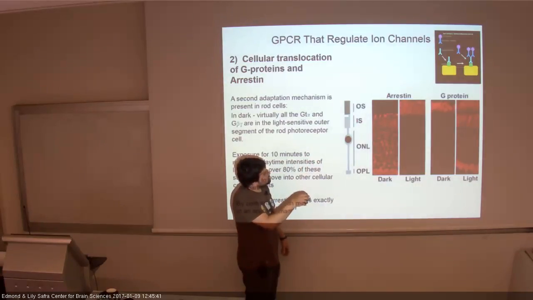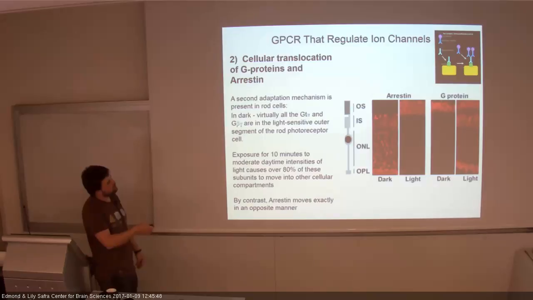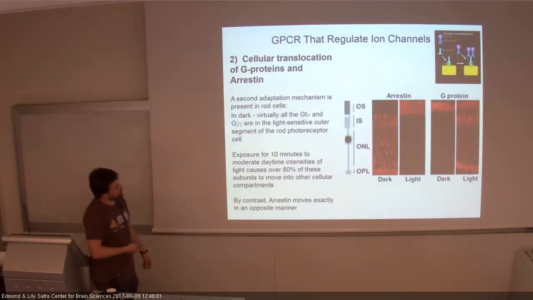Okay, so this is like the IS region, this is the OS region, and this is the rest of the cell. But what they did in this experiment is that they just labeled, and I put here a small illustration of that. They labeled here the RST and here the G protein with fluorescent antibodies, so they could detect them. And what they saw is that when you take a retina and expose it that is in dark, the RST molecule, that I remind you again is inhibiting the response to light, will not be present almost at all in the area of the opsins themselves.